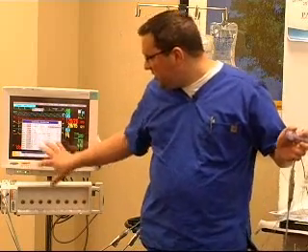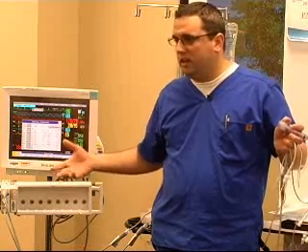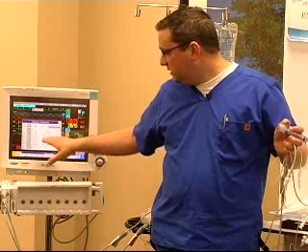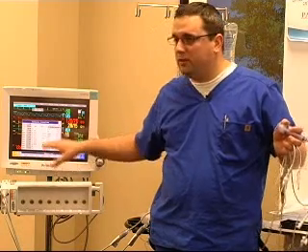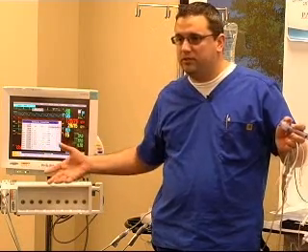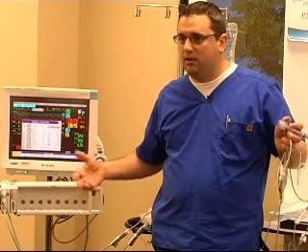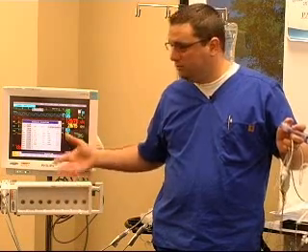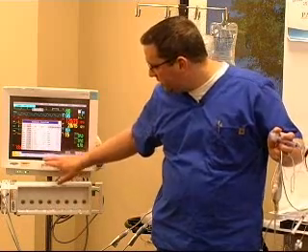So the only thing that we don't have listed in here is your wedge pressure. Sometimes you can do that first and go ahead and plug that number in. The only thing that's really going to be different is your PVR is not going to be calculated if you don't put a wedge pressure in. Not a lot of physicians use that as a number that they base a lot of changes on. Some do. So if you need one, that's how you would get it. You put your wedge in there and do your hemocalculation.